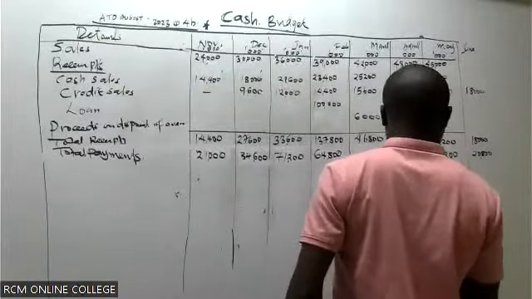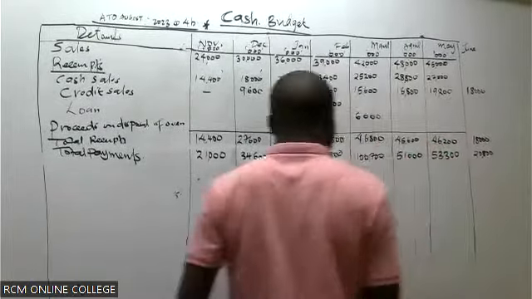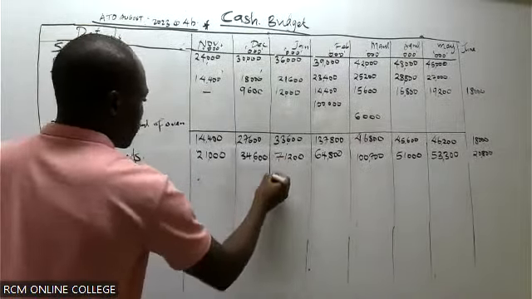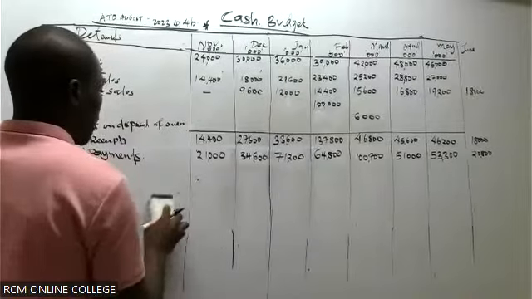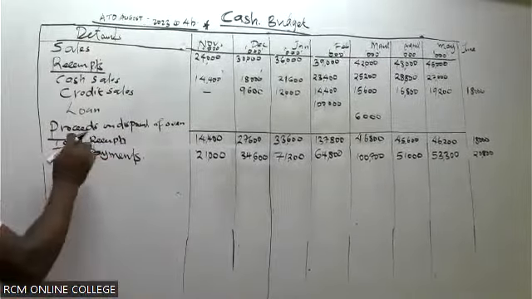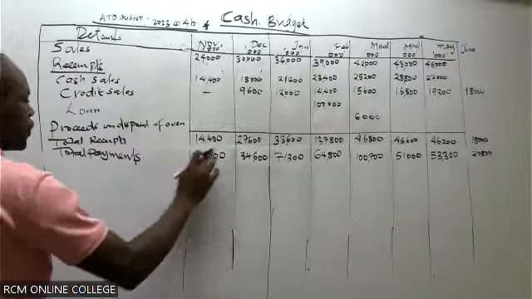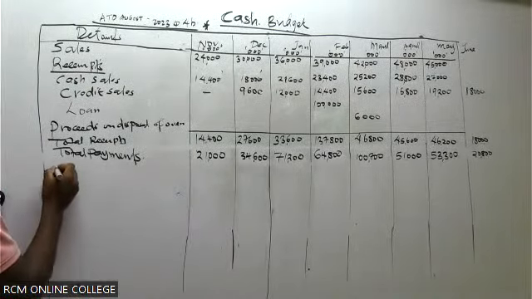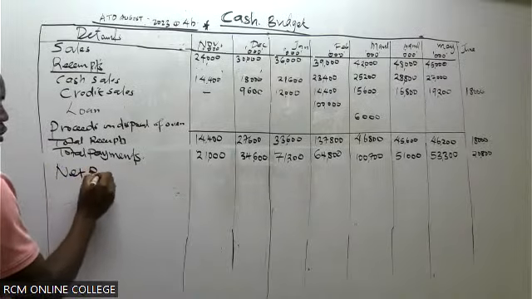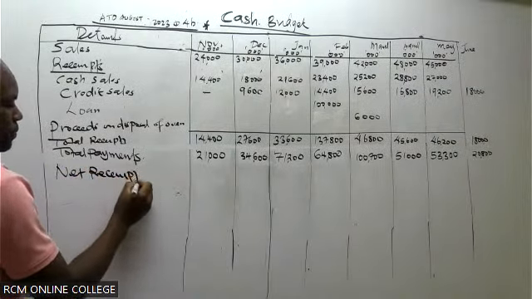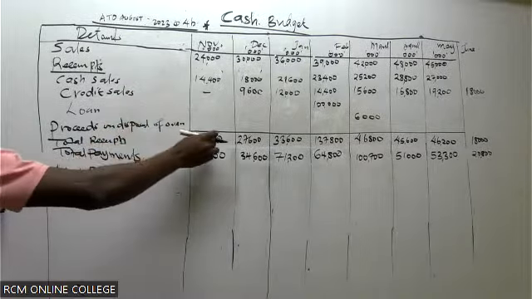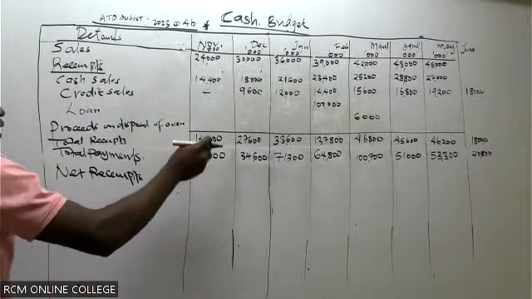Now, for the current period, this is what has happened. For the current period, the company has managed to receive, they have done sales, this is the total receipts, this is the total payment. So what are we going to do? We are getting now to what we call net receipts. So net receipts during this particular budget, are you able to get net receipts? Whatever you received, less what you spent will give you the net receipts.